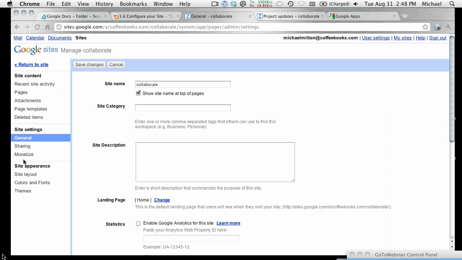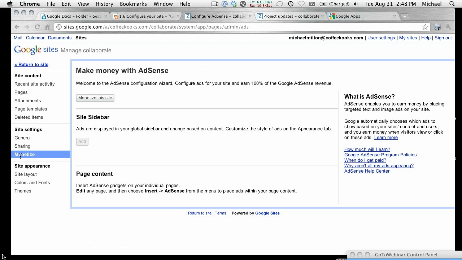You can also click this lovely link here called Monetize, and I wish it was as easy as clicking on a link to monetize a website, but when you click on this link, you give yourself access to the Google AdSense platform so that you can serve Google Ads on your website. Basically, among those different functionalities, you're able to integrate your Google site into the full range of Google website tools.